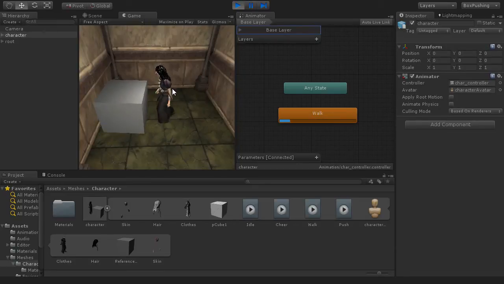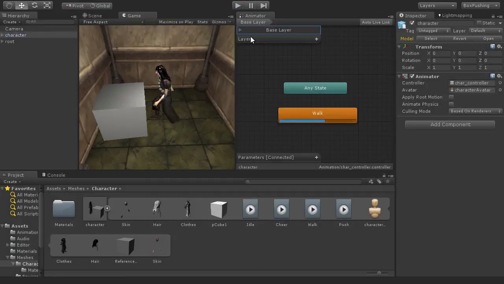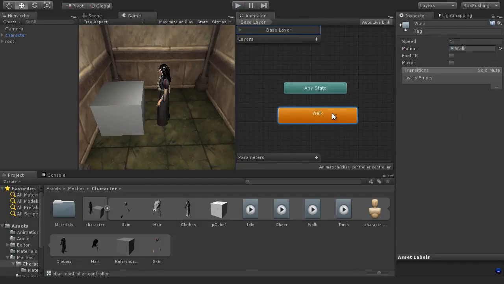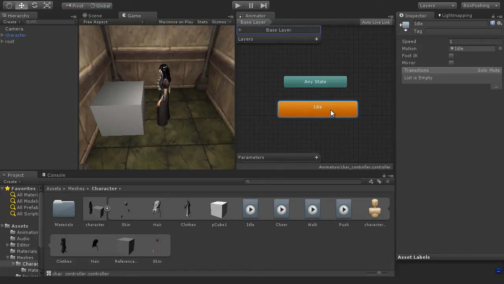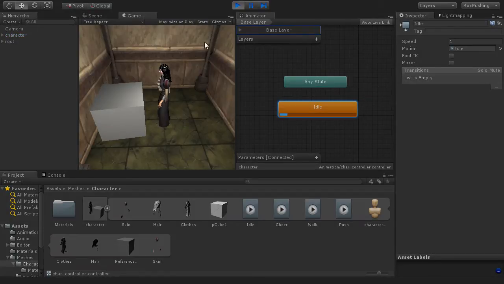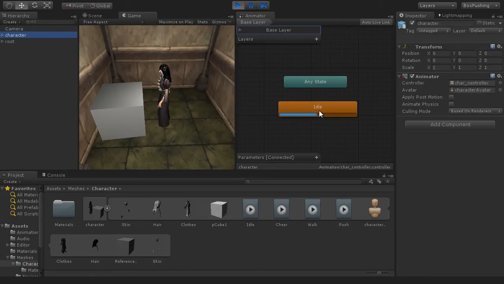So we've got the character up and running and walking. Of course, we don't actually want the walk animation to play by default. Instead, we want the idle animation to play instead. So let's just come in here, select the walk animation, delete that. Yes, I want to delete it. Let's drag and drop the idle animation into there. That is now going to be the default. I want to press play on the toolbar, and now the character is standing in the idle posture in the scene. You can see from this progress bar, so long as this character here is selected, you can see the idle animation is playing on a loop. We reach the end, it goes back to the beginning, it's playing again, and the idle animation is playing. So that's how we can get started at animating our character in the scene.